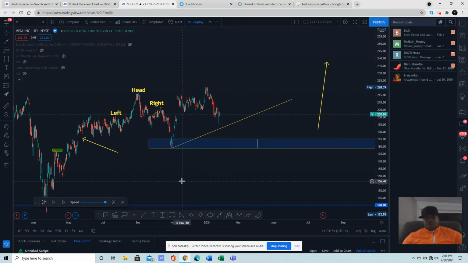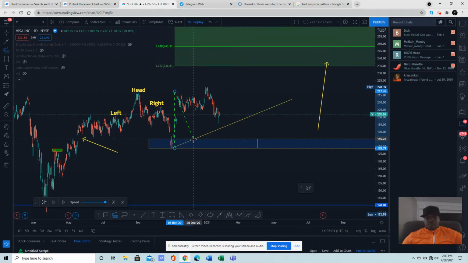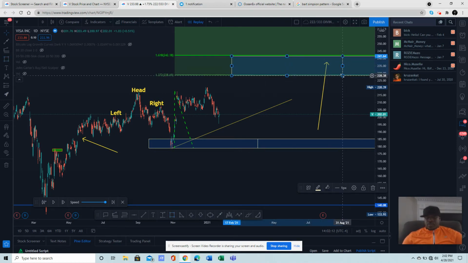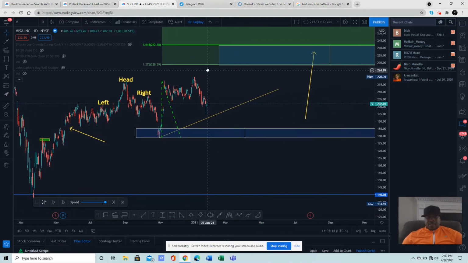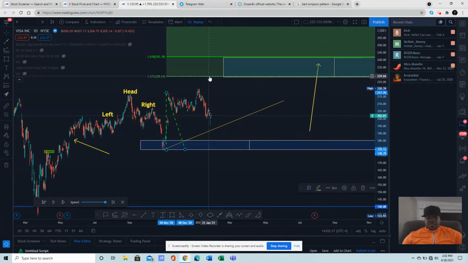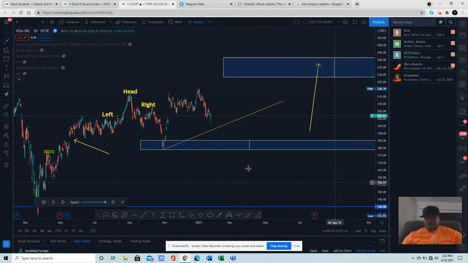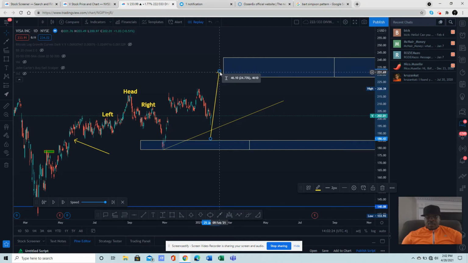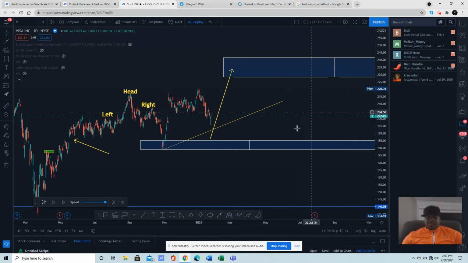Now, what we can do is measure this extension, this bullish impulsive move, and get our upside target to where it looks like it wants to go. So I'm just showing you multiple ways where we can get various targets. Now we can take this off. And what are we going to have? We're going to have a situation where we're expecting this to be our target area to the upside.